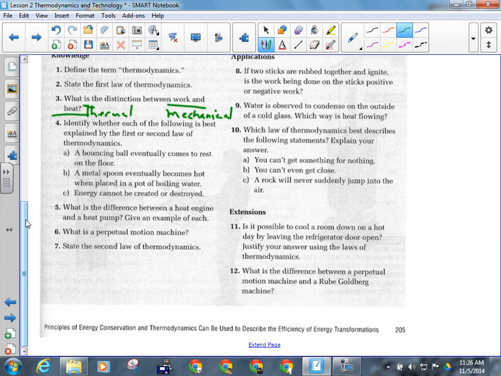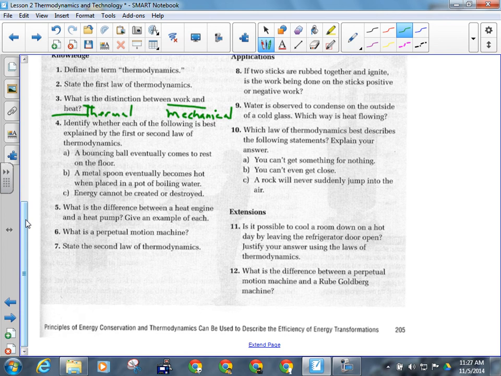All right. What's the difference between a heat engine and a heat pump? They both are affected essentially by the second law of thermodynamics. One obeys and one gets around. The heat engine obeys the second law of thermodynamics. It harnesses the fact that thermal energy wants to go from hot to cold. If we put something in the middle, the matter that goes with the energy as it flows from hot to cold can do useful work. So that's the heat engine.